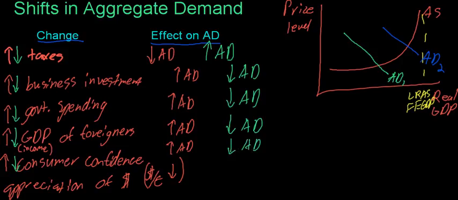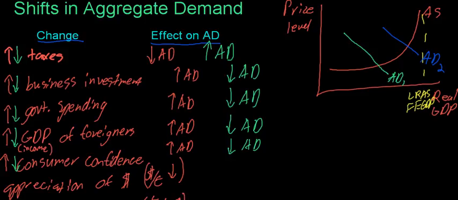And then this last one is kind of tricky. It always gets me mixed up, to be completely honest. And that's an appreciation of the dollar. So the dollar gets stronger, is what that means, which means that you need less dollars for one unit of foreign currency, I put euros here. So you need less dollars per euro, or the other way of saying this is that you need more euros for every dollar.